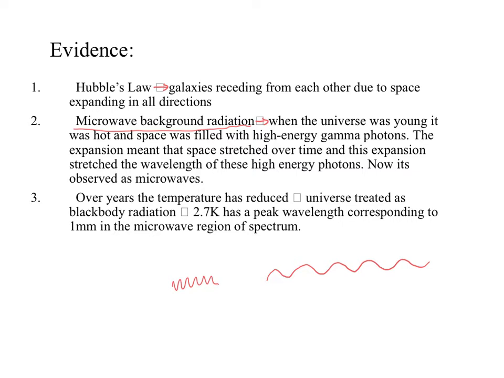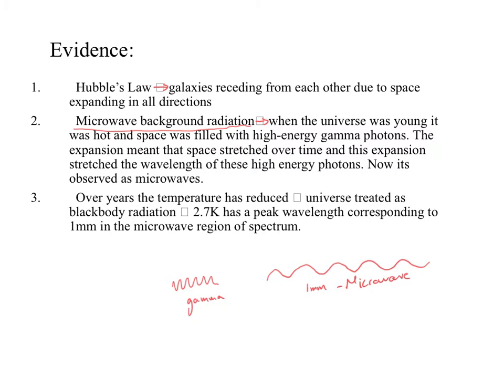So what you will expect is, since it stretches from gamma, we have an EM wave that has a longer wavelength. It kept stretching over time, and currently is stretched so much that it reached a wavelength of about 1 millimeter, which is in the microwave range. So now we observe that energy coming from all directions. If you have a telescope that can be used to pick up microwave radiation, it's all over the universe.